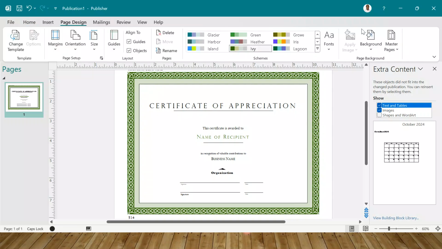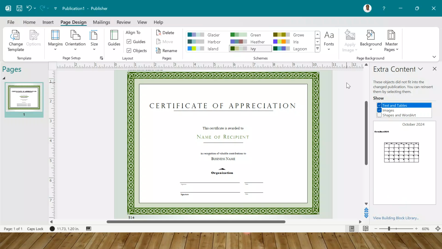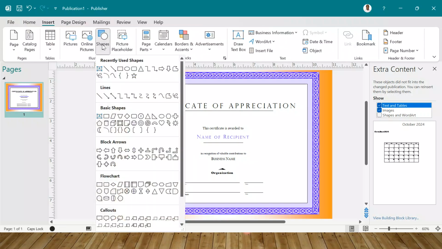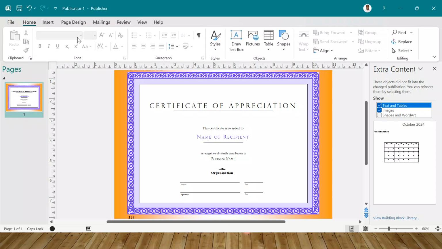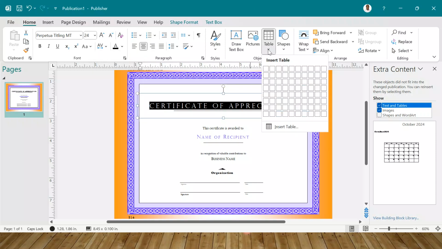Then even in publisher, you need to take care of the design. So under page design, you can format the background, you apply a background. You can even work on the color schemes here, you apply them, they are there. Then still in publisher, take care of using these shapes. Under shapes, utilize a number of shapes to have your publication stand out. Under font sizes, utilize different font sizes to have your publication stand out. Utilize even the spacing of your text to have it stand out. Utilize tables in case you need to use tables.